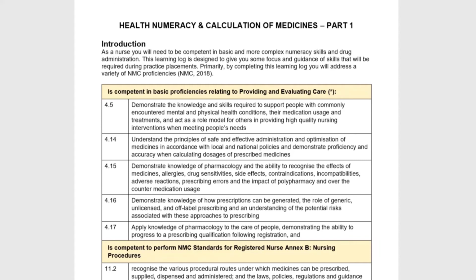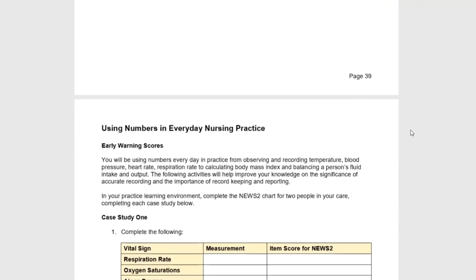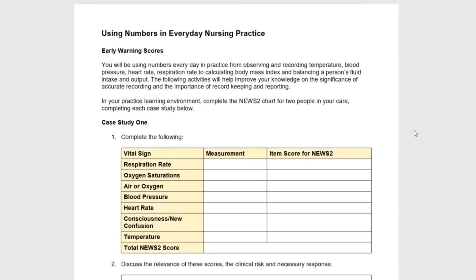One of the important parts of this is that for the calculations the students are undertaking, it's not just that the student gets the right answer, the student needs to be able to show how they achieved that answer. And that's very important, that they can show their practice supervisor or assessor how they got to that answer. It's very easy maybe to have the right answer for reasons that we can all think of, so it is very important that the student can demonstrate how they got to that answer. We know that a number of serious adverse incidents are around numeracy and medications, and so these records are very important.